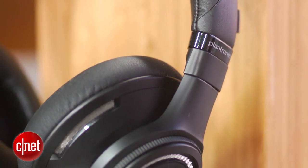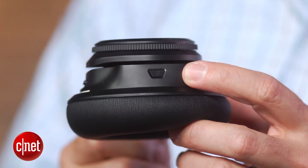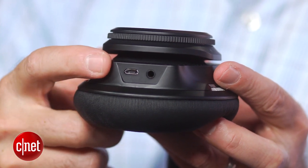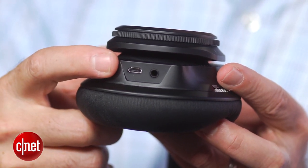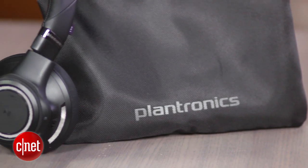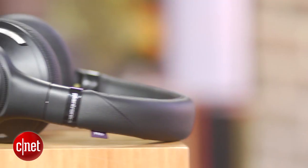This does have many of the same features as the Beats Studio Wireless headphone. It has pretty good noise canceling, though it isn't necessarily as good as Bose noise canceling. The sound quality is also good — I wouldn't say it's quite up to the par of the Beats Studio Wireless, but it's a good-sounding headphone with pretty well-balanced sound. It is a little bit aggressive, with a little heavy bass and a little push in the treble, but all in all, a pretty decent-sounding headphone.